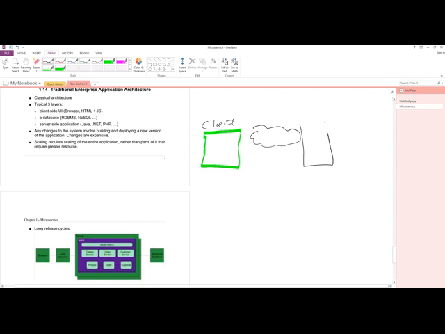Then on this side, you will have some application server or some web server and so on. On the server side, you can have pretty much any type of server-side technology. Like you can have Java, you can have .NET, like ASP.NET Web Form, or you can even have ASP.NET MVC, etc. You can have PHP, Ruby, whatever server-side technology you want to use, you can do that here.